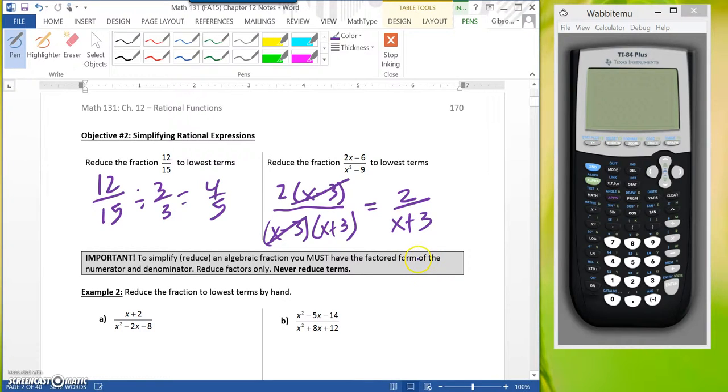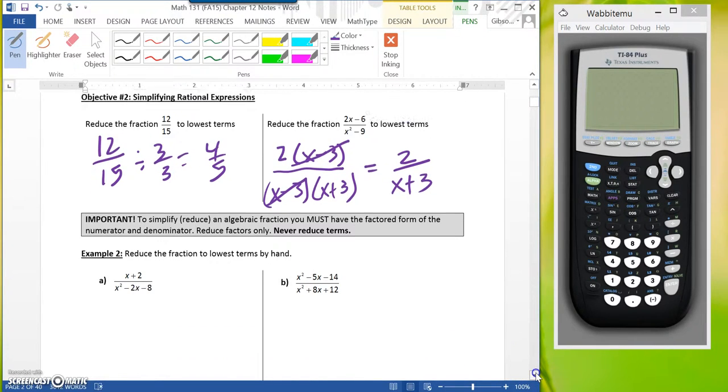Now one thing I want to caution you about is this here. If we had this set equal to 0, which would make this a rational equation, you have to be very careful about simplifying out early. You must first find out the zeros like we did before. You would not simplify out early like this, only with an expression. Now we go here to example 2.